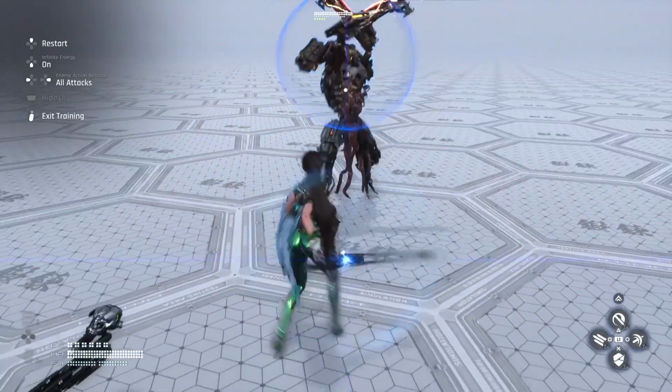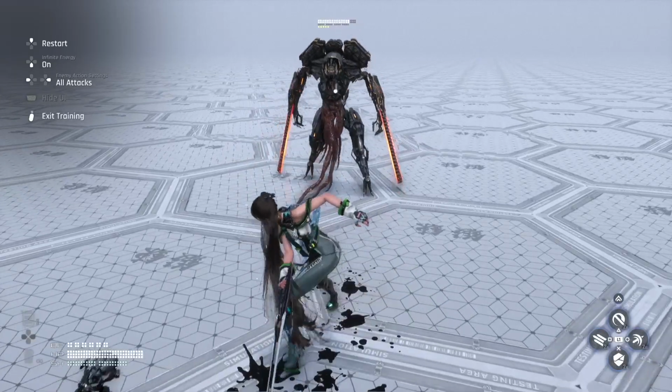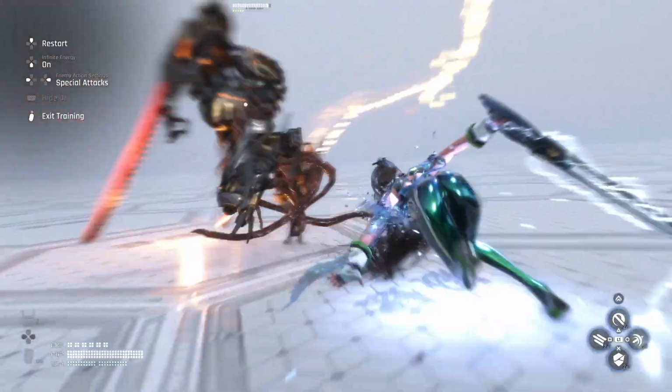Last but not least, you might want to consider going into the training simulator. That is going to be the location where you're going to learn parrying, dodging, and basically how these different enemies want to attack you. Getting this down is going to make your game so much easier and a lot more fun.